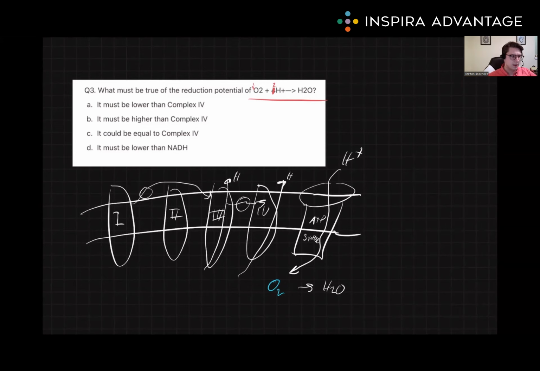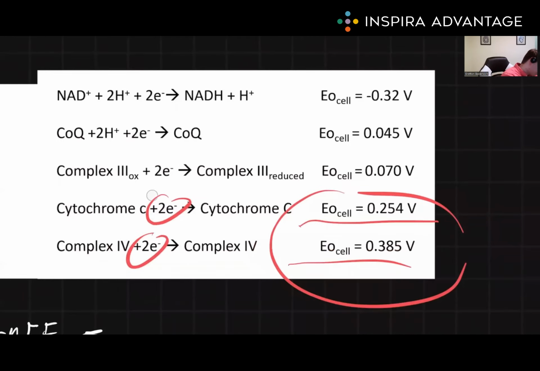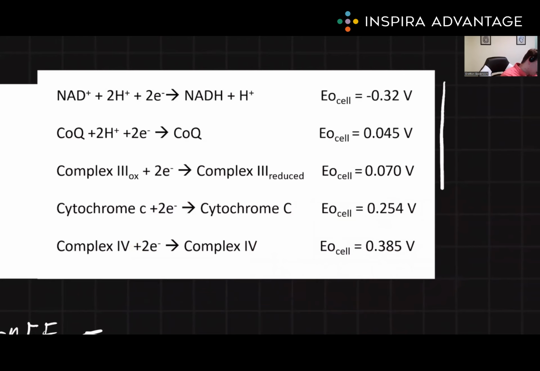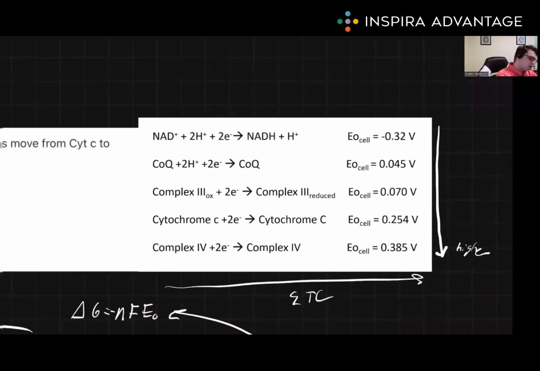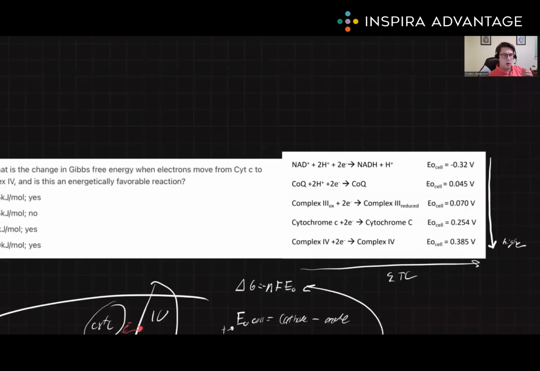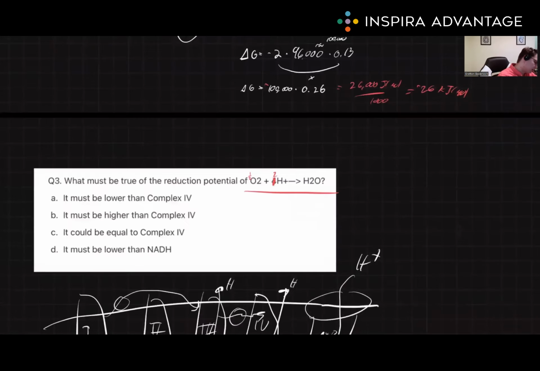So if it's gaining electrons, it definitely would be something that loves electrons. The opposite of oxidation. Another way we can think about this is looking at the pattern we saw before. If we look at our pattern, we said that as we go down, we are getting higher. And this is also as we're proceeding left to right across the ETC. So just based on this pattern, we'd be expecting, oh okay, oxygen is farther to the right on the electron transport chain, and we'd expect it therefore to have a higher E cell.